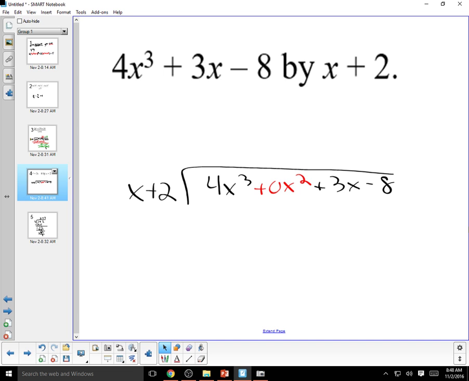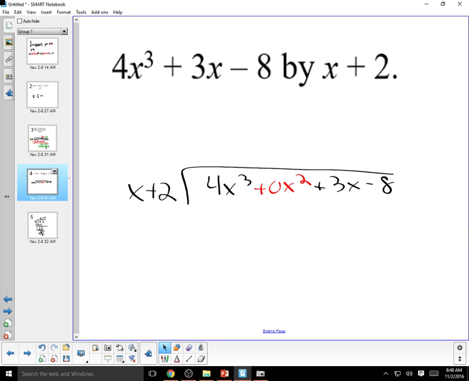Wait, I have a remainder of 18. Divide again. Just divide it by that. So negative 8x. So negative 8x squared, multiply those. Divided by x. What do I do with the 2? Multiply, but negative x as well.